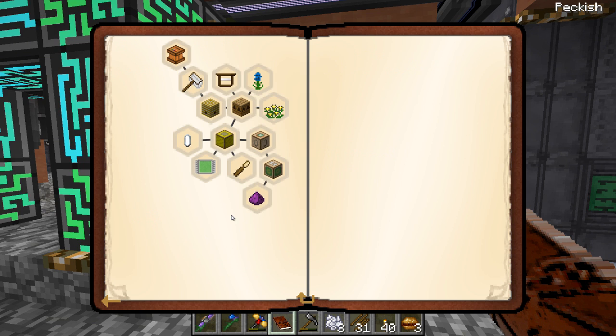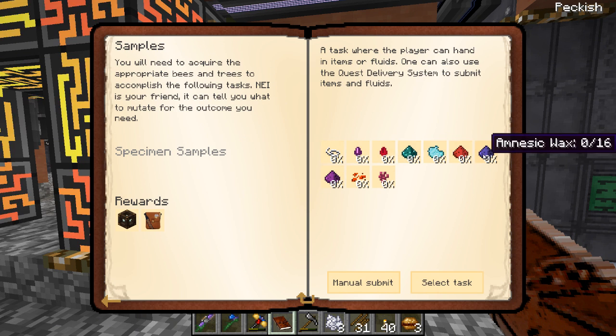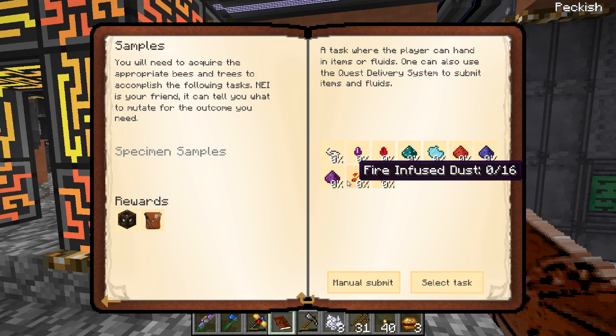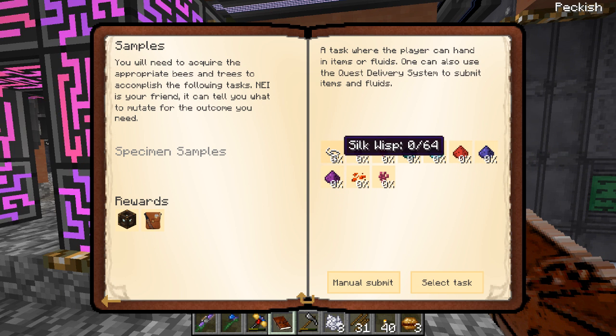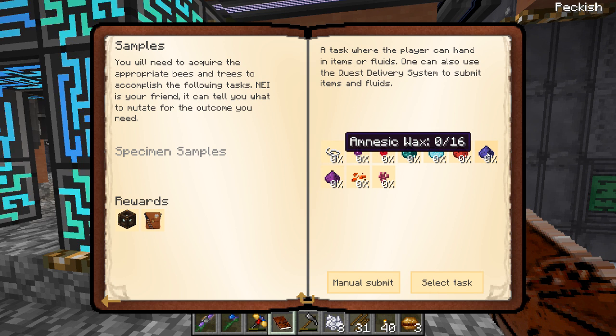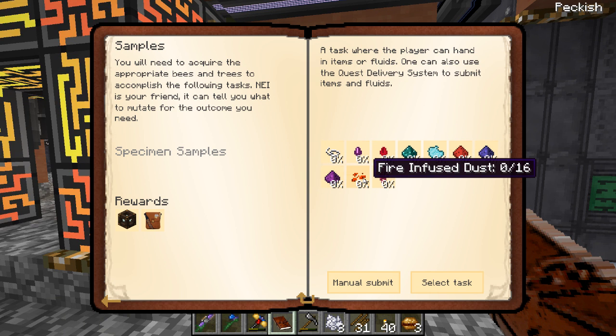Nice. Okay, what's left? So we've got samples of all the different produce that bees can produce. Now, that's something that's a long-term thing. That's a long-term project. There's only 16 of each, but that's not too bad. It's just a collection of things. Now, if we look at Silk Wisp, Enchanting Drop, Destabilized Drop, Pulsating Drop, Phosphorus, Refractory Wax, Amnestic Wax, don't know what that is, Magic Wax, Fire-Infused Dust, and Unusual Pollen. I'm not really sure that I need to produce any of those things en masse, because I've got all the productions, but we'll mess around with them and see what they do, and then I'll decide then.